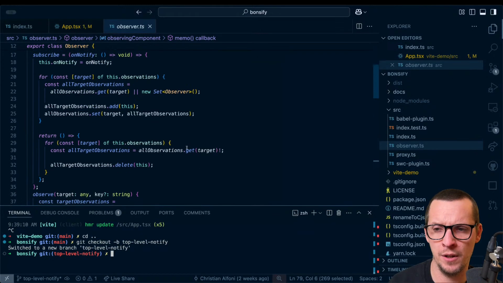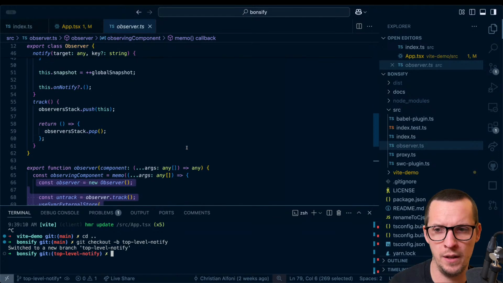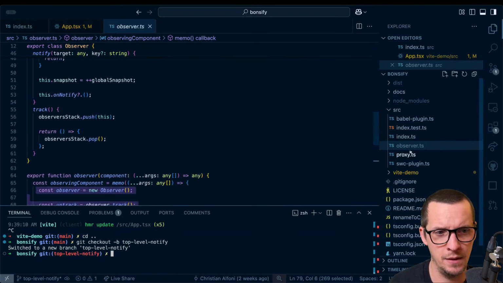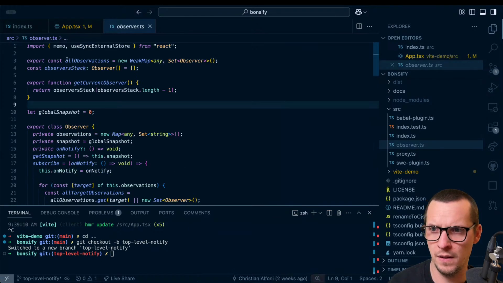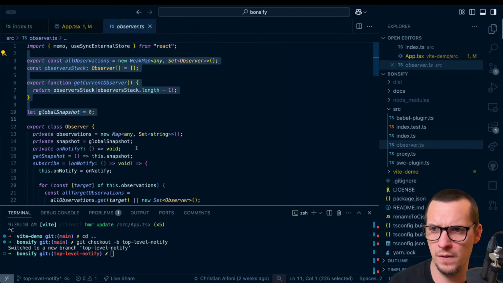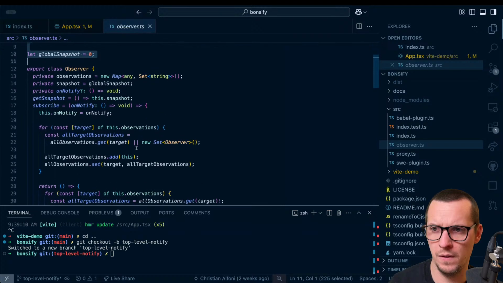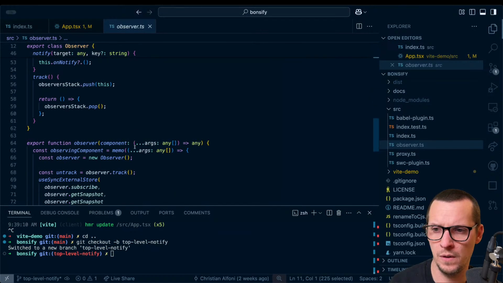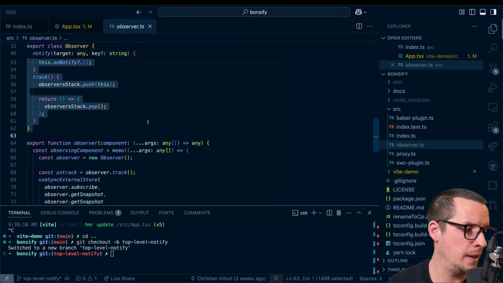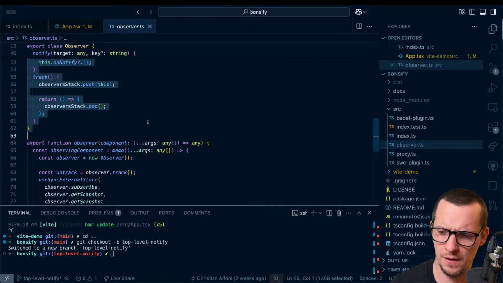So we don't need our observer anymore, in the sense that, how are we going to do this? So when we subscribe, are we going to create that object?